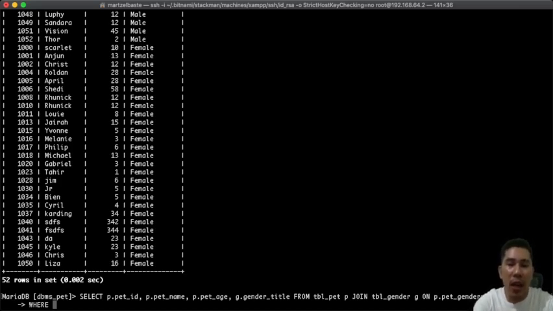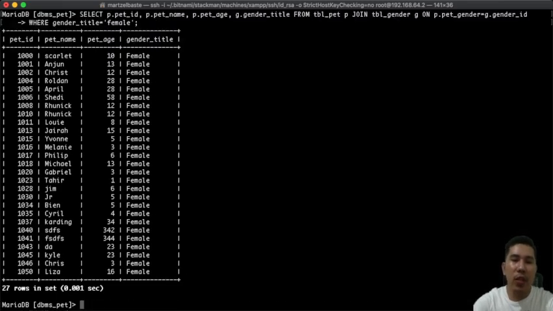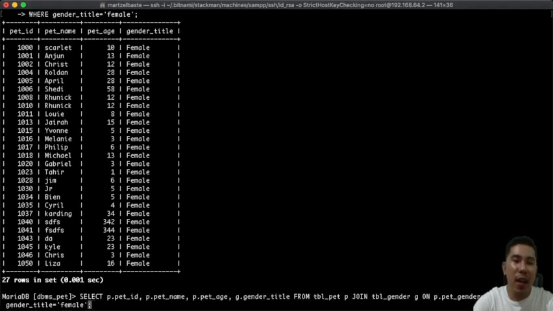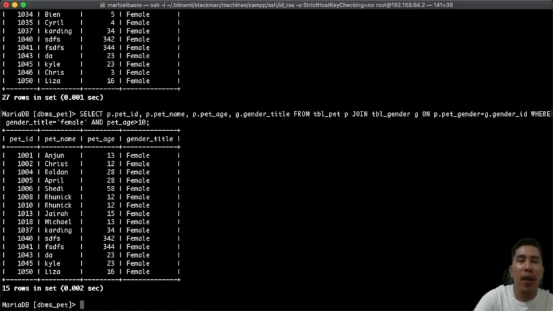So for instance, you have here g.gender_title equal to female. This one is only going to show all genders which are female. And you can have AND pet_age greater than 10, something like that. So after you join two tables, you can use the basic WHERE clauses or whatever you've learned from our previous topics.